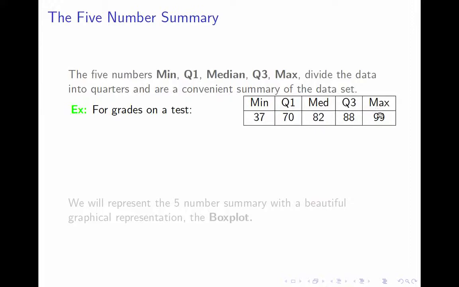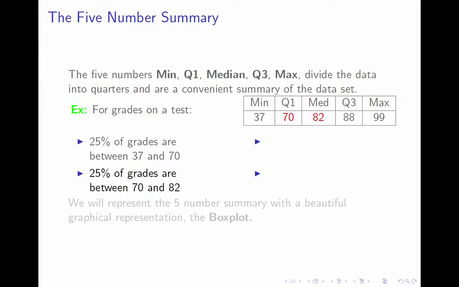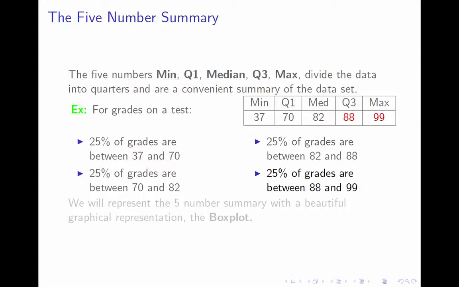So how would that tell you how people did on the score? Well, you'd know that 1/4 of the class got between 37 and 70. The next quarter of the class, that would be the worst quarter of the class, got between 70 and 82. The third quarter of the class got between 82 and 88, and the highest scoring 25% got between 88 and 99. So your grade of 90, better than the 75th percentile, better than 75, maybe 80% of the class, but not much better than that. So that gives you a pretty precise notion of where you fit in the class.